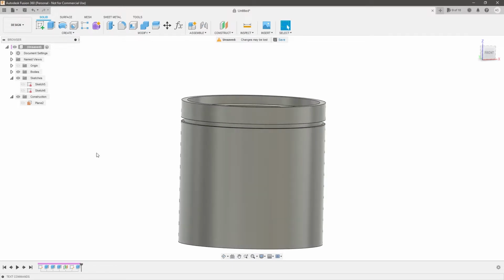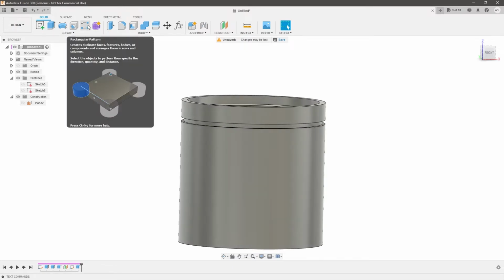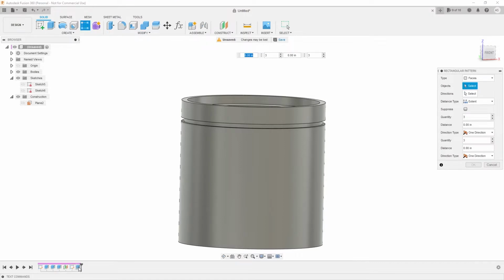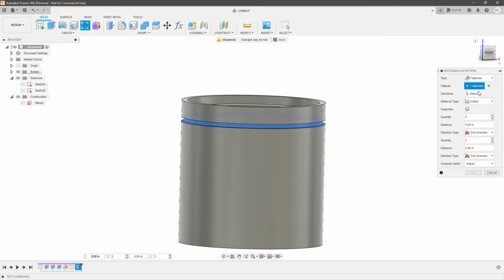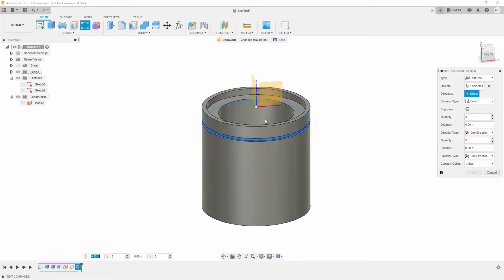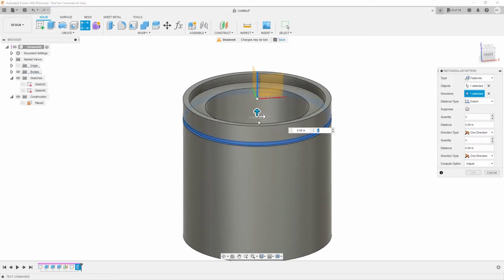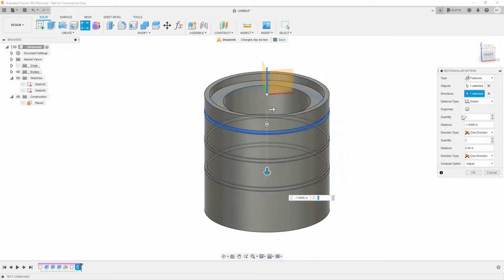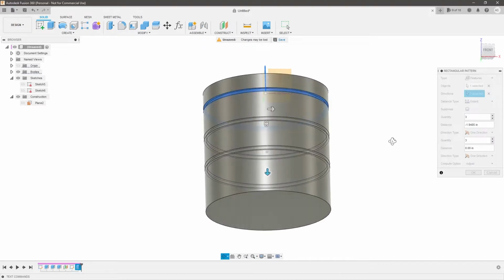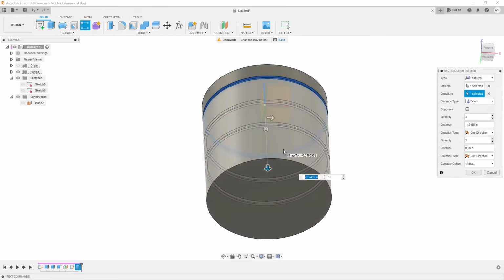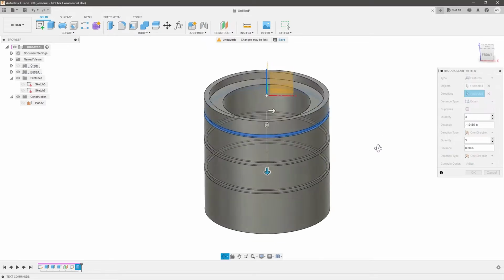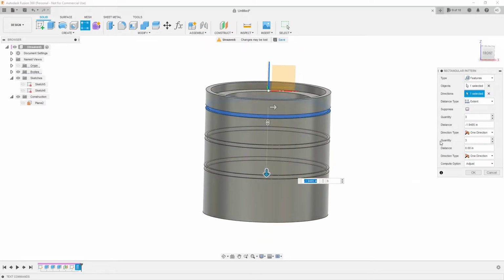And so then we can go ahead and do a pattern. So we'll go rectangular pattern, and we're going to want to select this feature. So let's change it to features, and then select that again. Directions. What we want to do is go in this direction, so in the Z, and we want to do extent. So we need to figure out what is the depth from here minus 12 millimeters. So I'm going to do a quick guess, and then we'll measure and compensate.